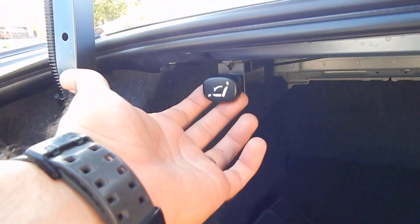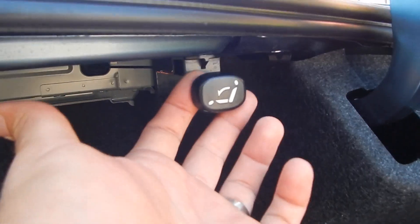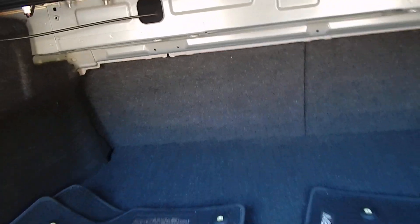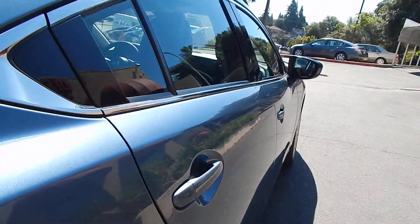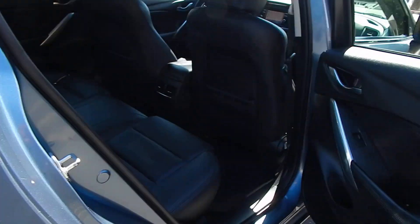All of your floor mats have been steam cleaned and are ready to use with the next owner. Pull down on the 60/40 fold-down seating — all you have to do is pull on this tab and the seats will fold down for you. Underneath here you have your compact spare, tools, lug nut wrench and jack. Very tidy trunk, nice and roomy, and the entire vehicle is very comfortable and very thoughtfully laid out.